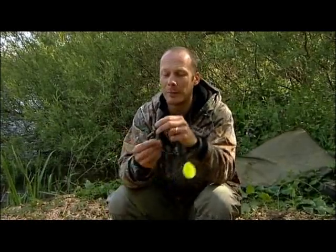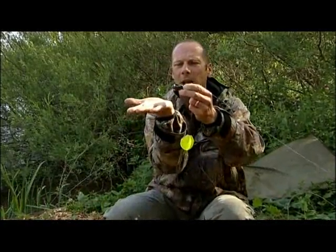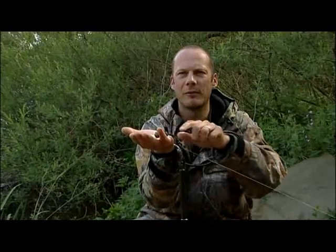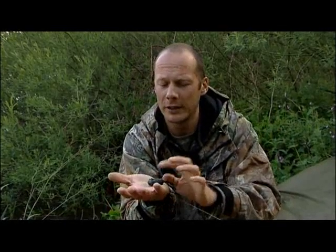I use a gripper lead. It's got some nice little lumps and bumps on it, but it also has quite a big surface area. So if you imagine my hand is the lake bed, there's a lot of lead touching the bottom, and that's going to transmit as much information up your braided mainline as possible. The little lumps and bumps will catch in the gravel. Some leads on the market have some huge, great big protrusions, and I find they catch on bits of gravel, and you'll pull hard to get them off, and the lead just jumps 2 or 3 foot, completely missing half the features that you're trying to find. So I find these grippers work really well.